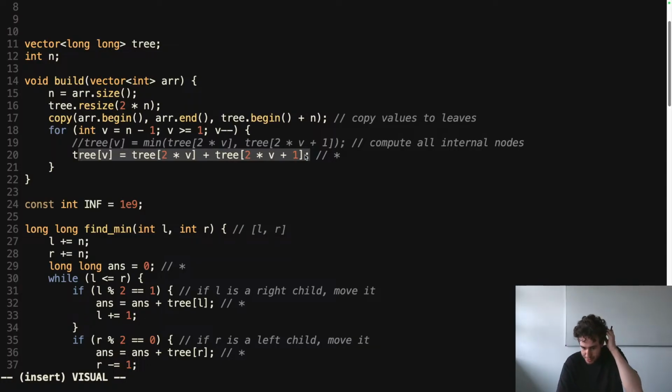Yeah, so persistent segment trees for sure. This is a part of segment trees. This should be in the intermediate lecture, but I'm not sure if it's going to fit there. So maybe it's going to be more lectures.